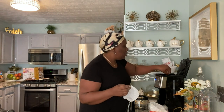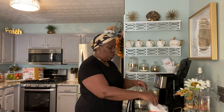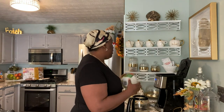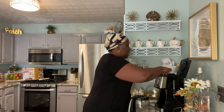I got this coffee maker, guys, from Costco, and I bought these at Walmart, but I'm supposed to get one that's shaped like this. I didn't know at the time. So when this one is finished, I'm just tolerating this one for now, or when next I go to the store, I will look to see. They didn't have much choice when I went there, so I'll just go see what they have. And I kind of keep this over here because we live in here, we use the house. And then I have in here my Dunkin' Donuts original coffee. I use like 3 scoops when I'm making my coffee.